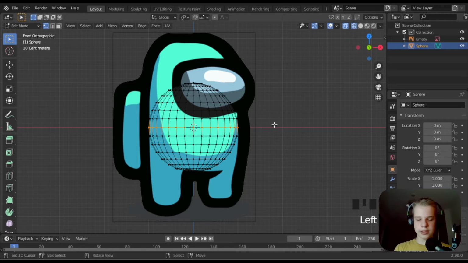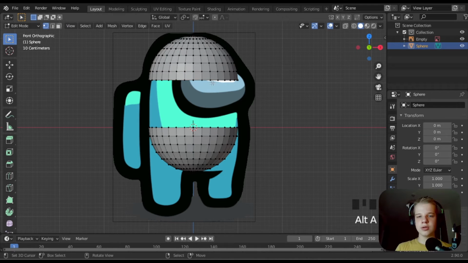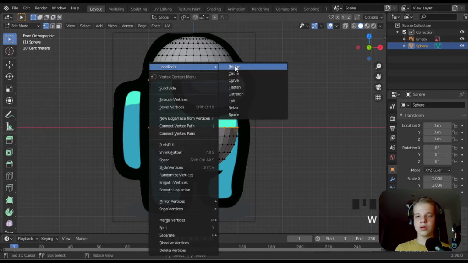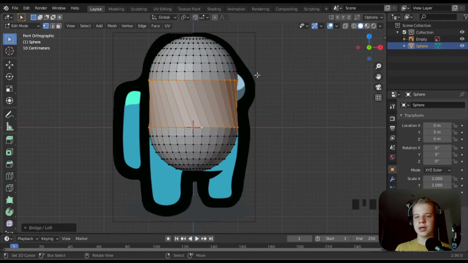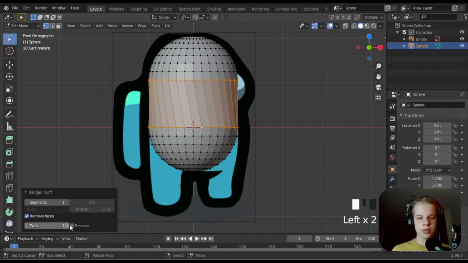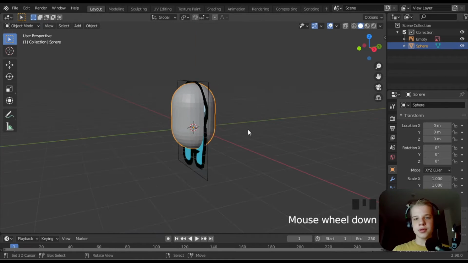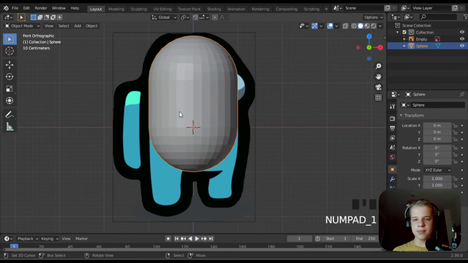Let's select this edge, V and L to drag this up to the top. There you go. Select and select. Loop tools or W, loop tools, bridge. Just remember, if I am going too fast, you can just see the keys in the bottom right corner. So let's go back to bridge, and I don't know, it's different every time. You just have to mess around with it till it's straight. Cool. So now we got this little bean character.